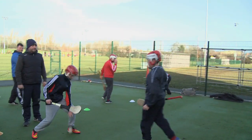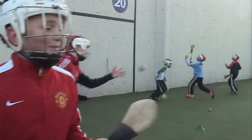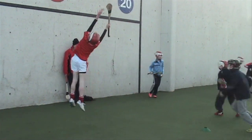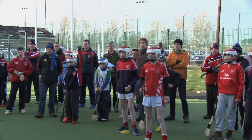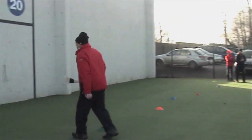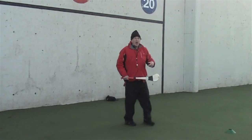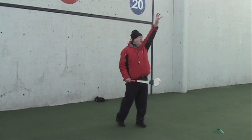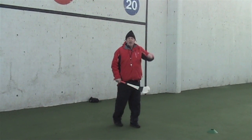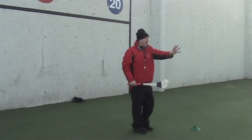Good boy, fantastic. So we're watching this boy to see what state of readiness he's in. So I run in, deliver my ball, make my jump, turn, and away we go. Straight away, the ball is coming there. A foot over his head, hurling structure. He's getting his structure. He's learning without knowing he's learning.